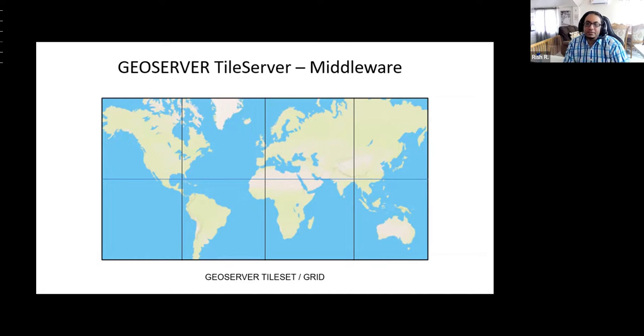The tile server is able to update the map, for example, when zooming in and zooming out, using what looks like grid squares, and I hope that you can see that on the screen there. Because the internet is so much faster, you may not notice that only certain parts of the map update, but that's what's happening, right? Those squares are the tiles. GeoServer is responsible for calculating and thus efficiently making those tiles update in the background for us. So multiple tiles are received from GeoServer in order to display a map at any point in time on the zoom. When you zoom, these tiles also get refreshed. Most of the tiles probably get refreshed in the process.